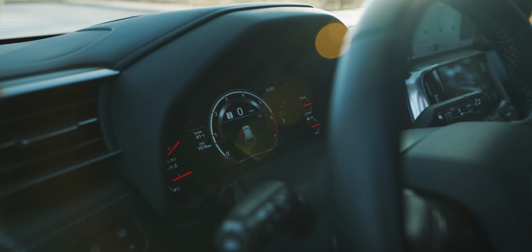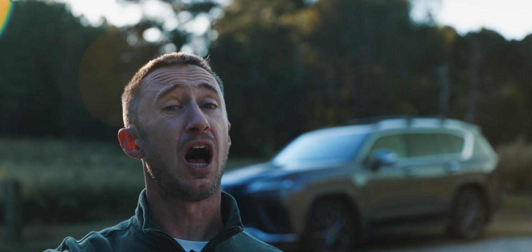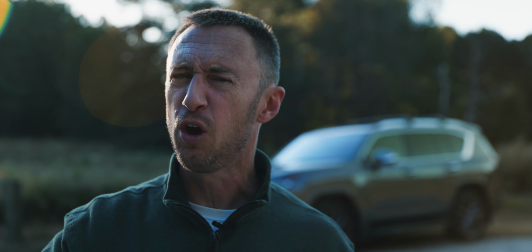And now that I've lived with it for a week, if you ask me what my number one problem with it would be, I mean, followed by the gauge cluster. I mean, come on, Lexus, you gotta update that thing. But I'm not cheating. I'm not going to say the gauge cluster. I said one thing and I said I would live with it, so I'm not going to go there, but come on, Lexus.